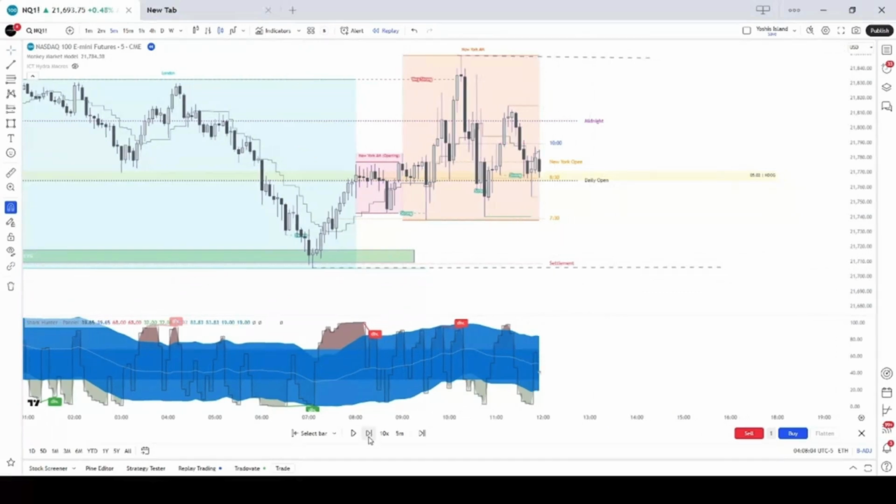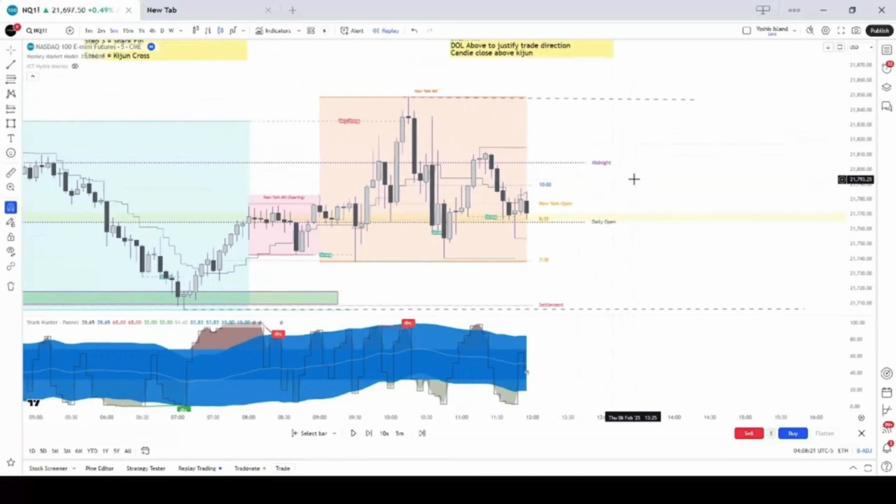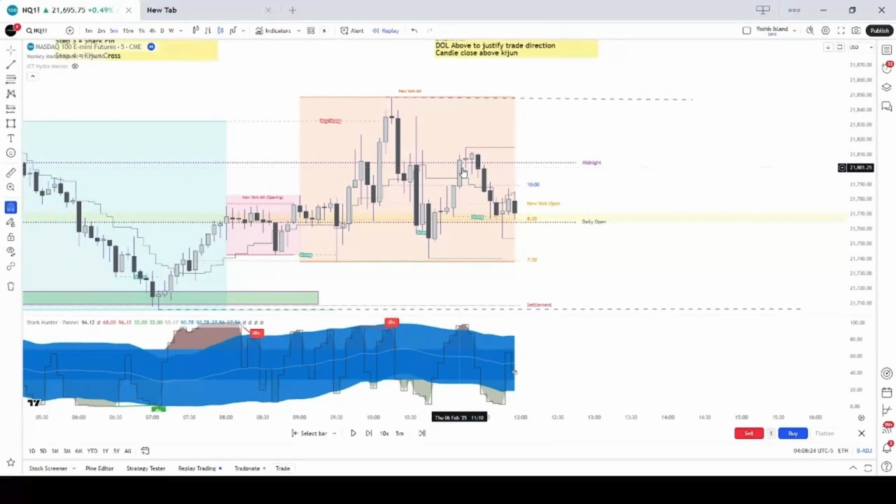So price is just doing its thing. You may ask me, didn't we sweep low right here and cross up here? My answer would be yes. But look how high we are in the range. And not only that, but we already engineered liquidity right here. So my advice would be to never take an entry after an engineered liquidity has happened, especially if it's all the way up here.